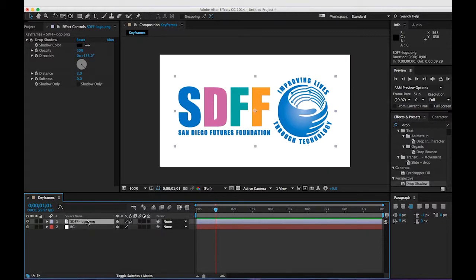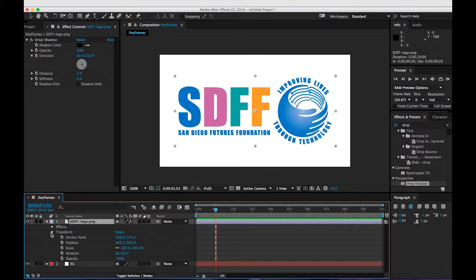So we're going to select our logo and hit this drop down menu right here, and you have a drop down for the effects, which is the drop shadow that we just added, and a transform drop down menu for the logo itself. If we click on the transform, you have a bunch of settings that are available to you that can modify this logo. You have the anchor point, the position of the logo, the scale, the rotation, and even the opacity. All of these can be set with keyframes.